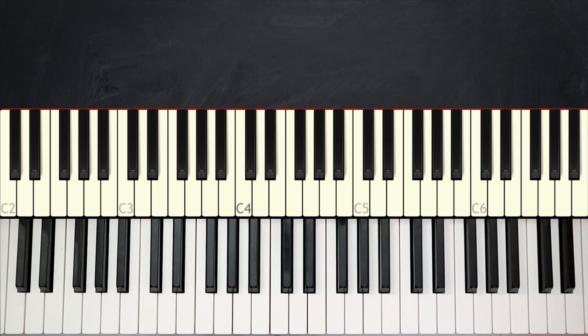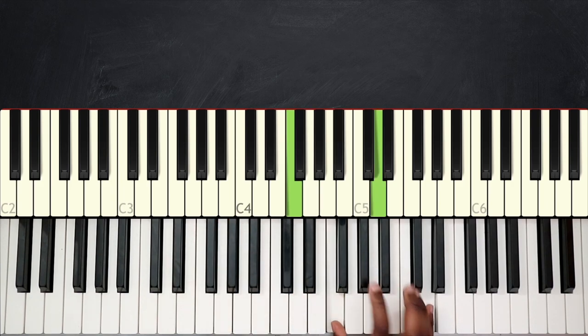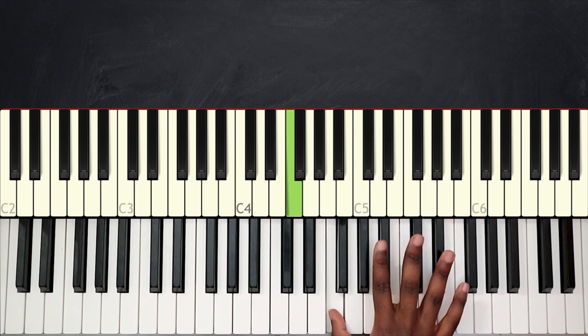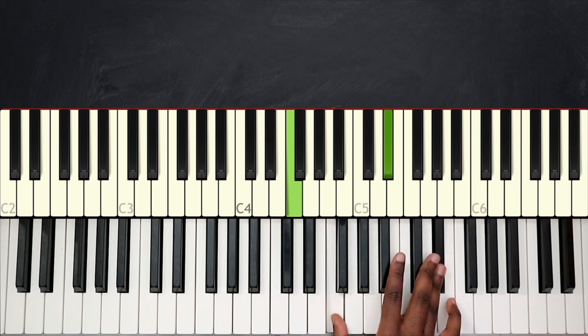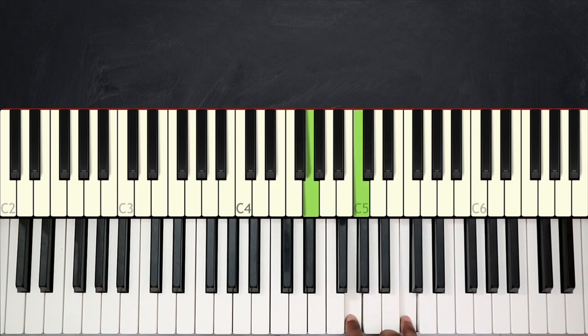Starting first on E flat major 9, you're going to play your chord, and after that, on your right hand, you're going to play F and D using your thumb and fifth finger. Then, right after that, you're going to play F and E flat, now using your thumb and fourth finger on E flat. And then go back to F and D, thumb and fifth finger, and then play G and C, using your second and fourth finger. Alright, like this.